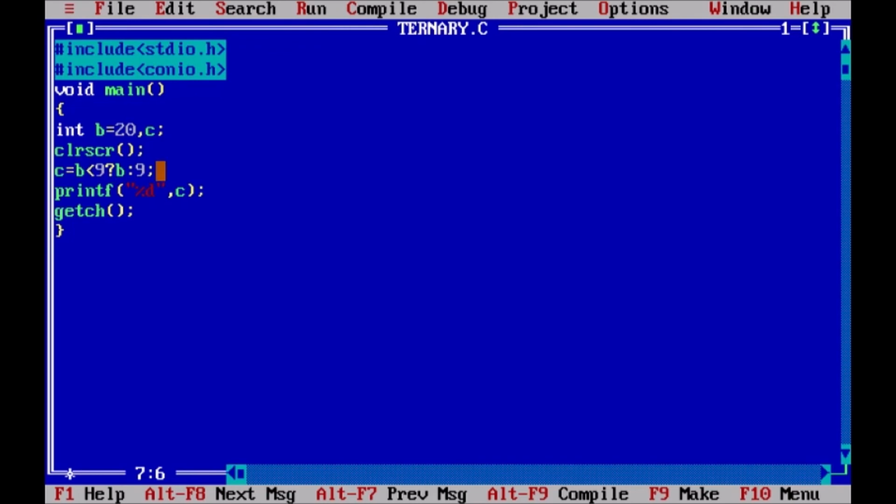I hope from this video you have understood how the ternary operator works. And one more thing I need to clarify is we did not discuss the logical operators and the relational operators up to now. That will be explained in the later part of the videos, because that will only make sense if you are using some conditional statements like if and else. So therefore it will be better for us to understand those operators there. In the upcoming videos we'll be learning about the if and else structure, and along with that we'll discuss the logical and the relational operators in C.